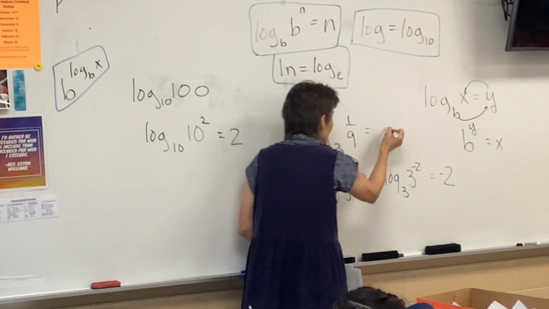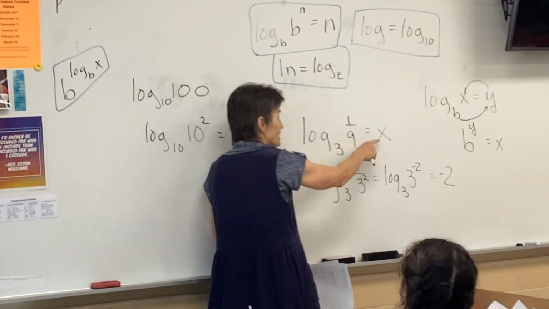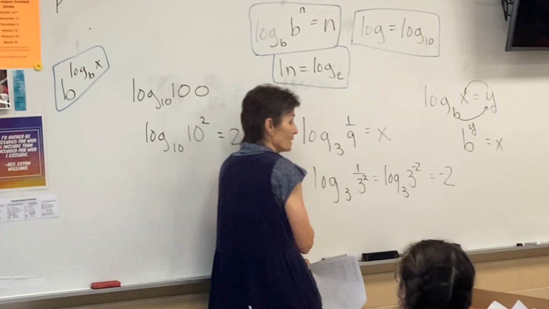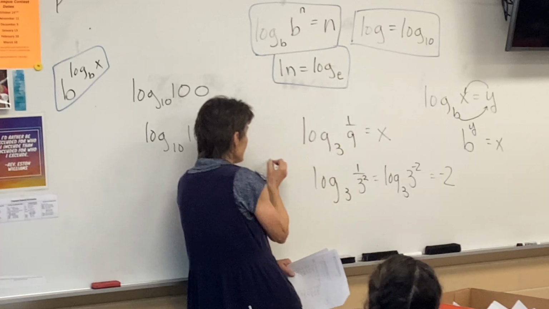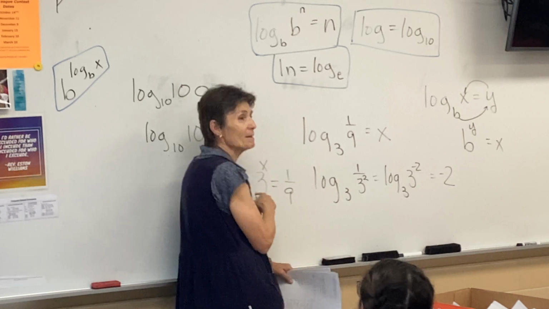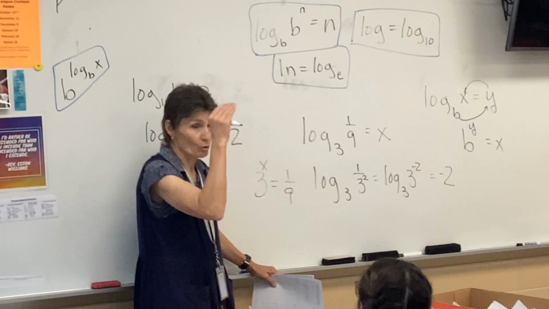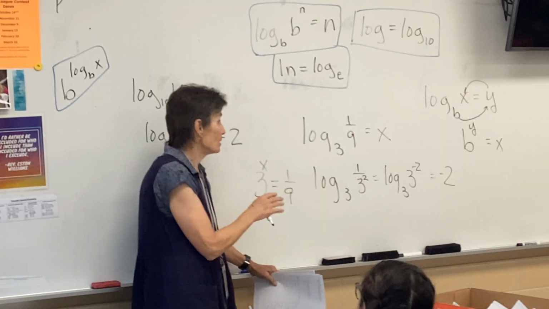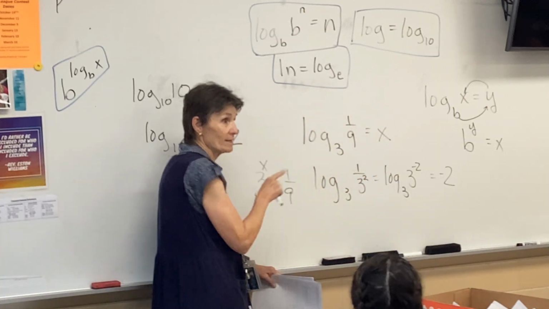So, Erica and everybody else, if I took problem L and set it equal to x, because I want to know what this is equal to, then I loop-de-looed it, it would say 3 to the x equals 1/9. And that may have been easier for you to see x has to be -2, so you're 1/3 squared. Either way, the answer is -2. You can do it this way, or you can do it this way. But either way, it's -2.